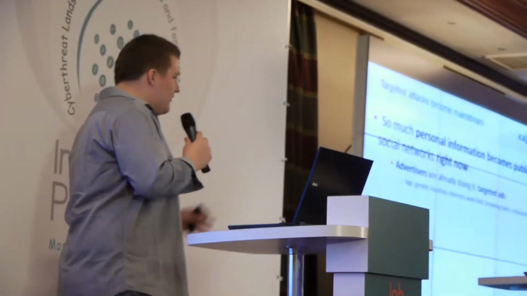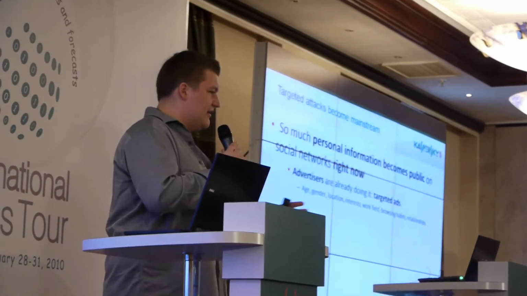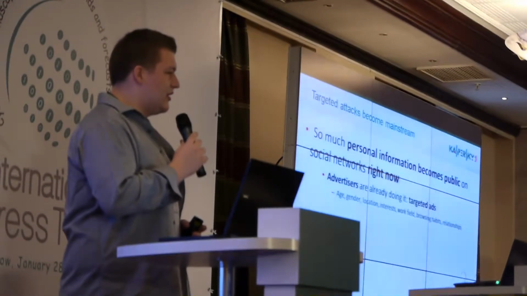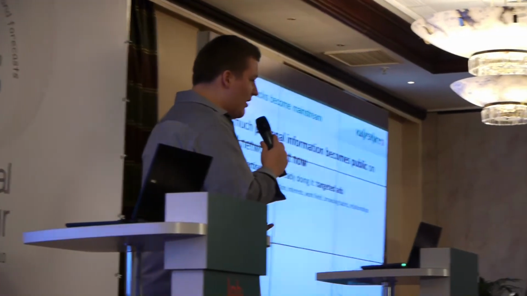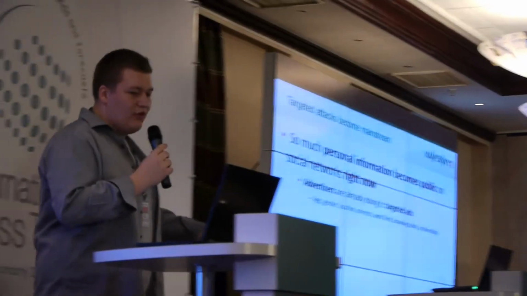So the thing is, the advertisers are already using this information. They are using it to deliver targeted ads on Facebook. They are using it to deliver targeted ads on Google. And these ads are targeted based on whatever information is public about you, things like age, gender, location, interests, place of work, and stuff like that.